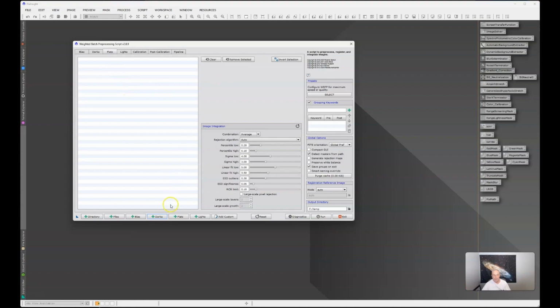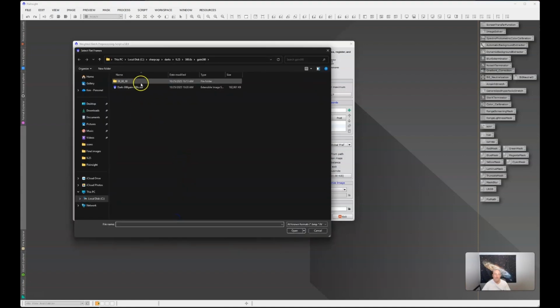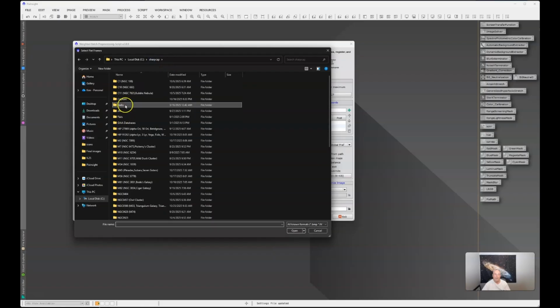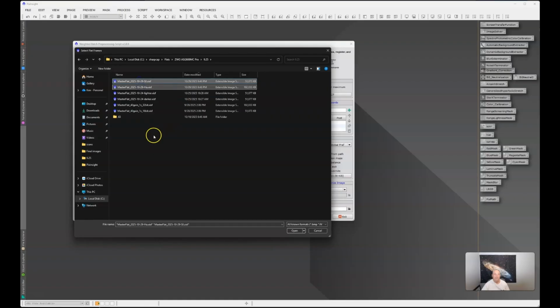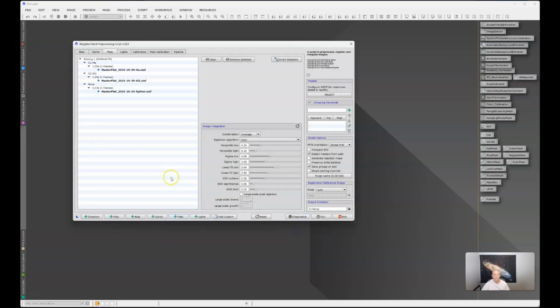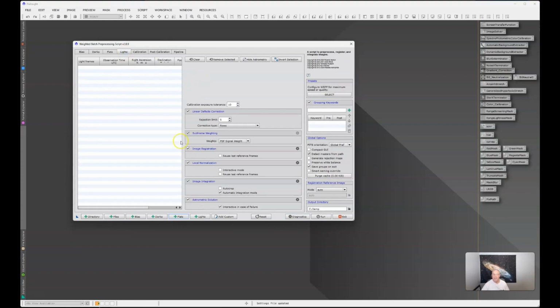Now flats. The image that I took, same thing, we're going to go to SharpCap. This time we're going to go to flats. The image that we're going to be working with, I used a filter. So I used an HA and SII filter, plus I have a couple different masters that I could work with. I like this one the most, this one that I did on October 24th. That's a little lighter, so I'm going to use those 3. All right, so now I will have a master flat for each of the lights that I'm going to use.